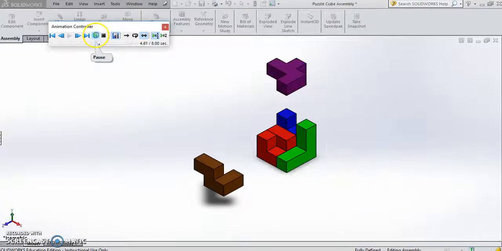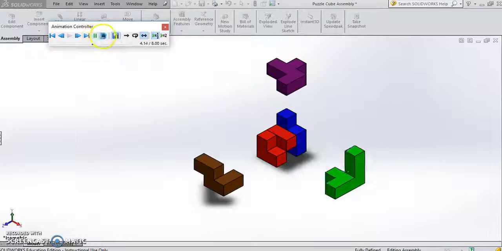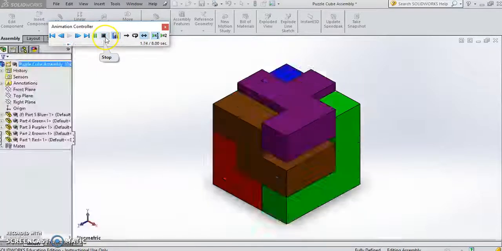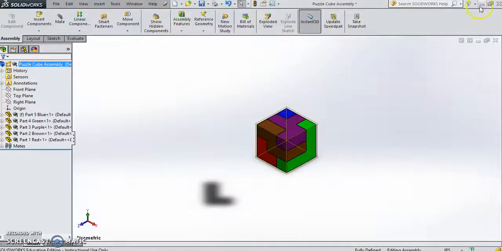Mine already went through 2 times, animated together and apart, and I need to stop this right when it gets to 0. So you've got to watch it go all the way through 2 times and stop it when it gets to 0.